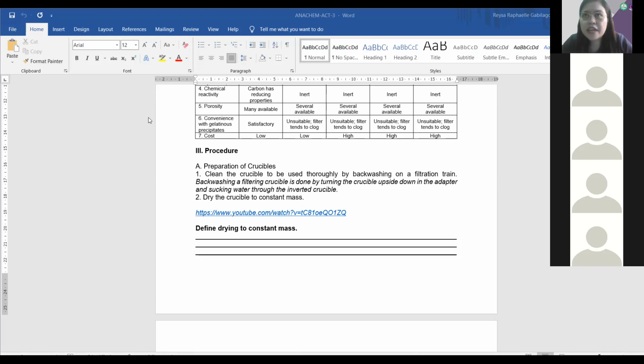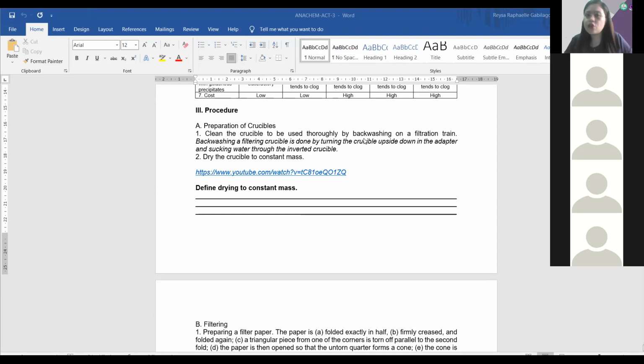We can subject the crucible again in the flame of the Bunsen burner, or we can return it back to the oven. And then after some time, we will get the crucible again and then do the second weighing. So i-record din natin yung weight niya the second time and then we will get the difference. If the difference is not more than 0.5 milligrams, yan yung tinatawag natin na constant mass. So we have dried the crucible to a constant mass. And we can use the crucible for the laboratory procedure. We can do the filtration process na.